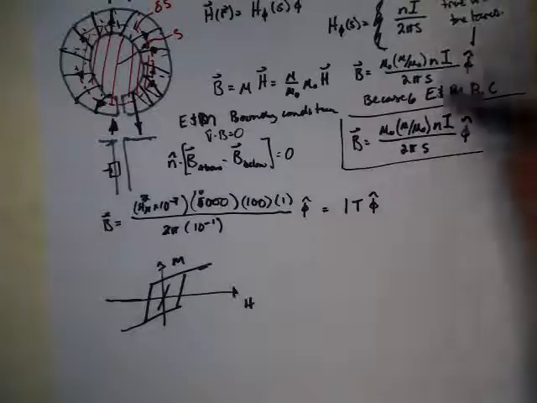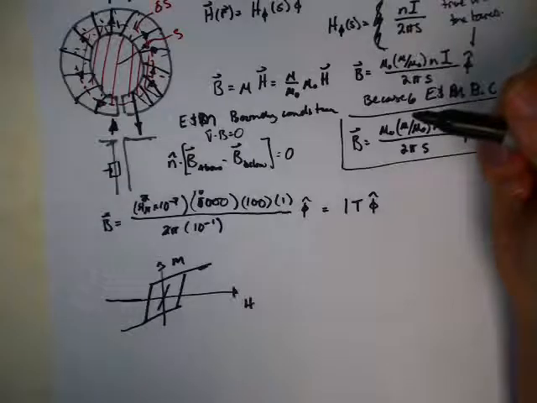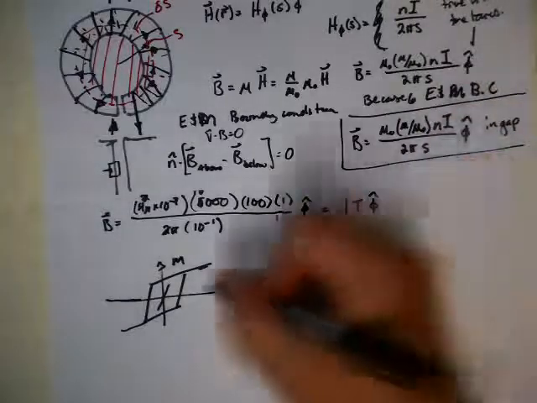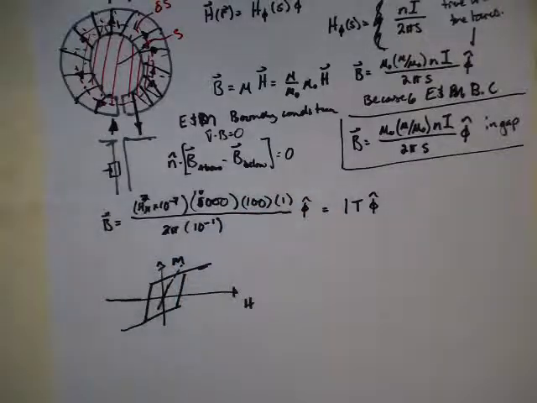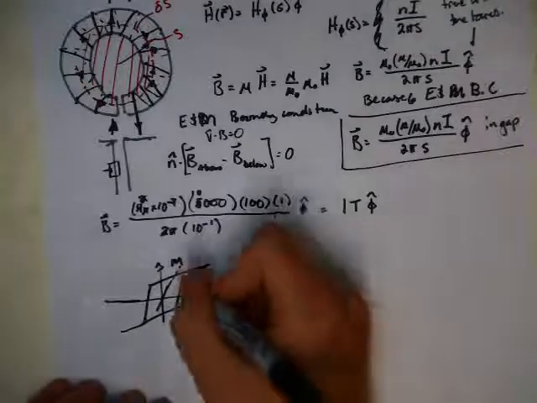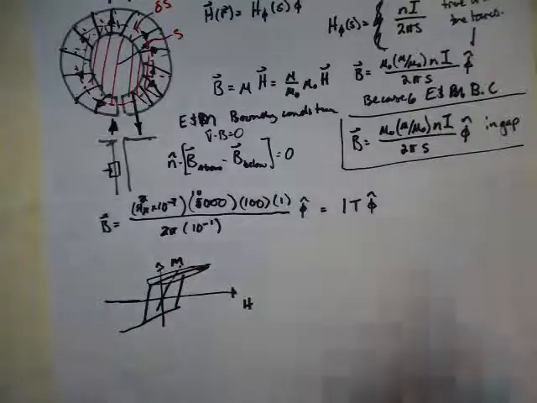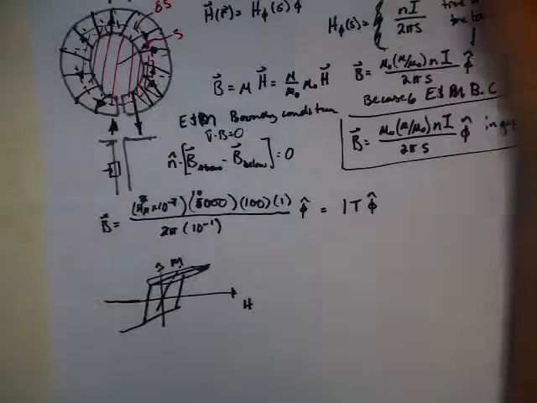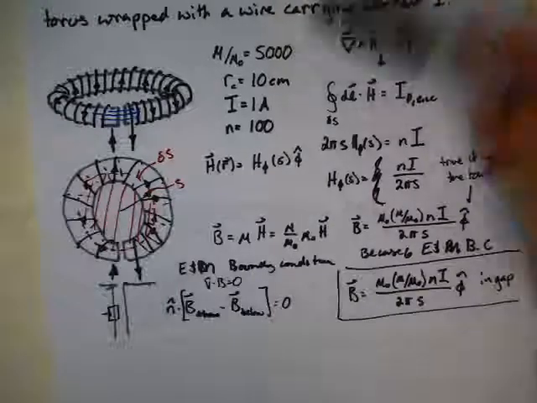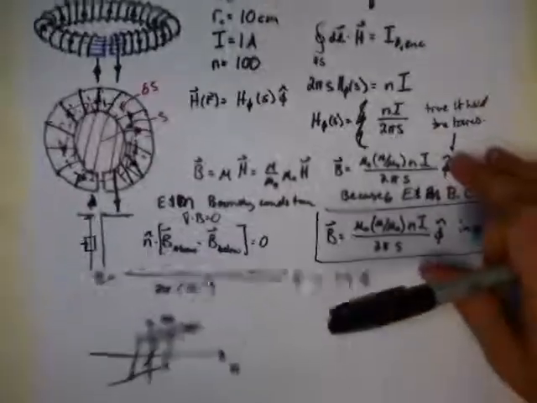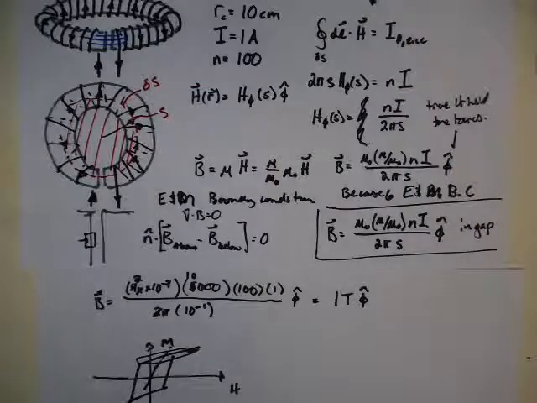However, it's a little bit hard to believe that you can have this loop last all the way to 1 Tesla. I find it a little hard to believe that you'll get that to work all the way to 1 Tesla. You'll get such strong response. You would get to this saturation field up here, I think, well before you got to that Tesla. So doing the problem using a linear approach, which is what we did, we just assumed that we had a linear material, we find that we eventually get a field strength of 1 Tesla. I don't know if that's actually physically possible or not. It is kind of interesting.